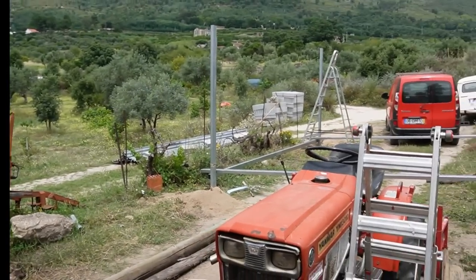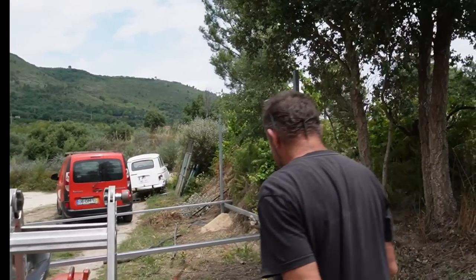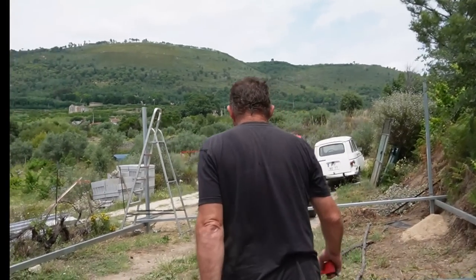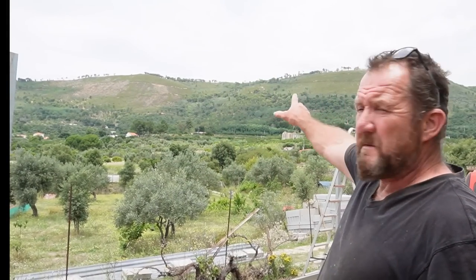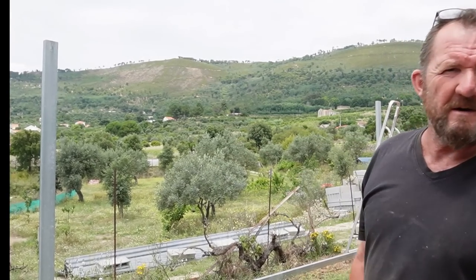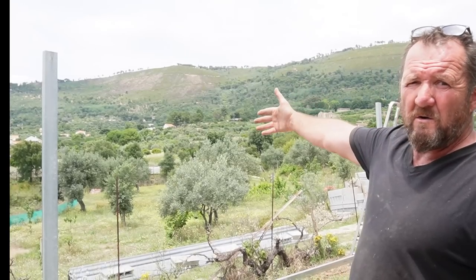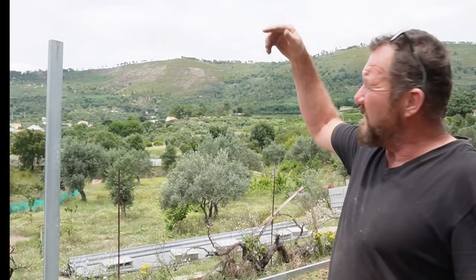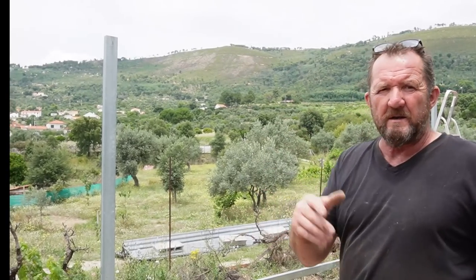And I'm just going to take over the filming, so it might be a bit wobbly now. The reason I want the roof sloping slightly to the front is that here we have quite a lot of wind. And the wind comes from the mountain up there, which is beautiful, 1,000 meters higher than us. Is it? Yeah, about that. So it's quite high up there. And we do get a lot of wind from the colder mountain, the Serra da Estrela, on the other side. So some days when the ground's warming up, we get a fair bit of wind here.